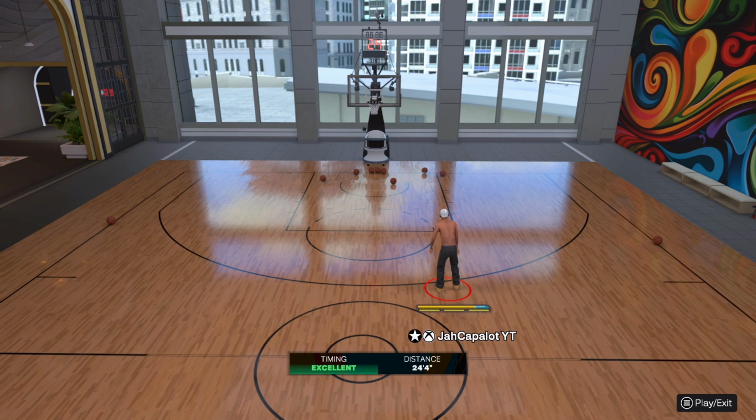You want to make sure you're coming to the kiosk, the MyCourt kiosk. You want to make sure you turn it online. Obviously, for Xbox it's X, and for PlayStation it is square. So you want to make sure you're turning it on online, because if I wasn't to turn it on online, I would be really fast.